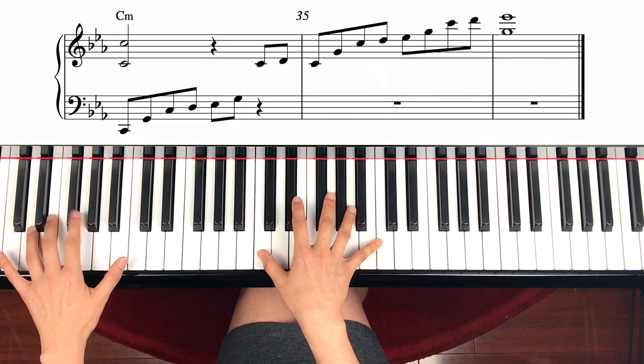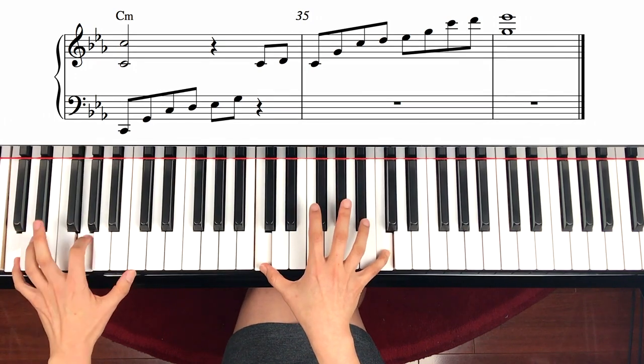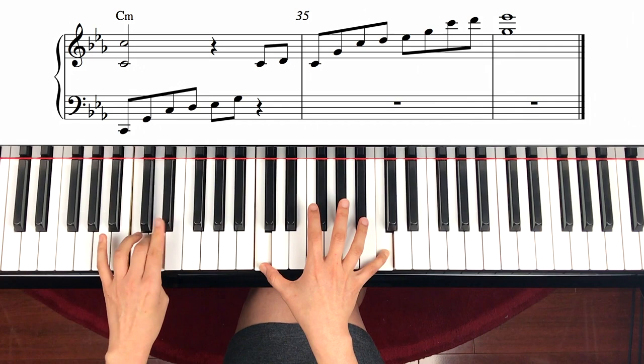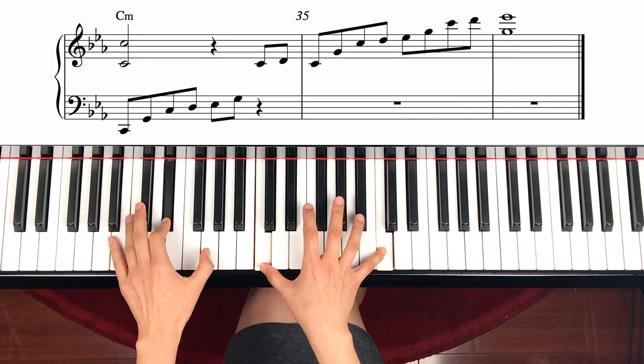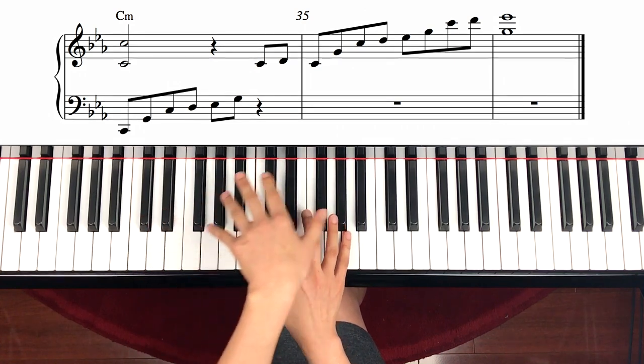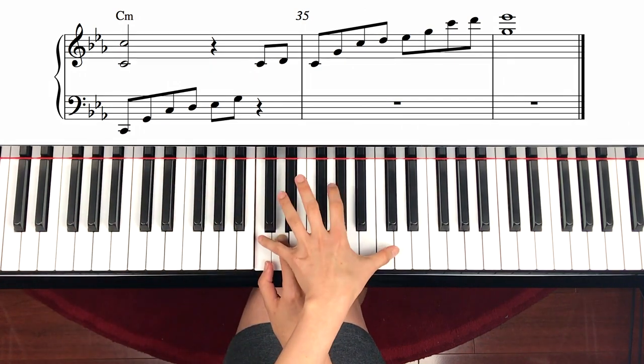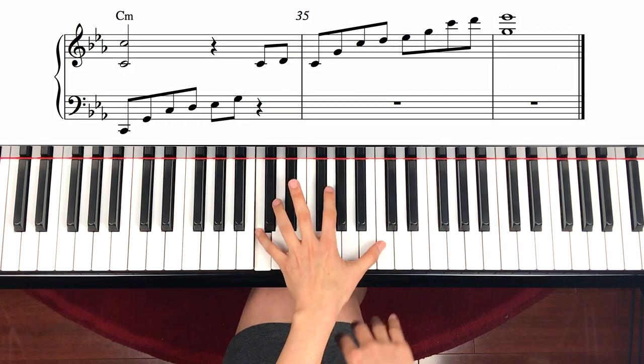Play a C minor chord breaking up. Right hand C2. G, C, D, E, G, C, D. Exactly the same thing. You will play an octave higher. C, G, C, D, E, right? So you go up here, C with the left hand.